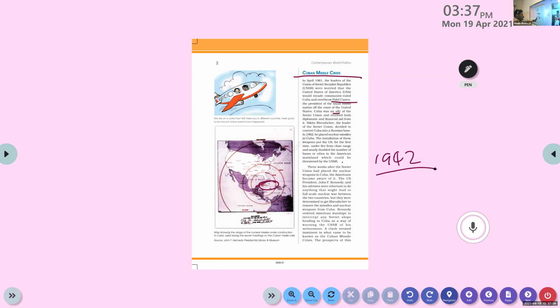Clear or not? So that is the only one or two rare incidents that happened in the American mainland. Okay, but now what happened? America is on fire because Cuba is very close to America. Not only that, nuclear missiles are there in Cuba. Anytime Russia is able to operate those missiles against America. Almost all the important cities of America are under that threat.